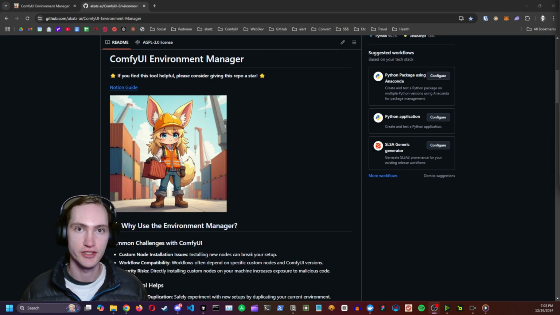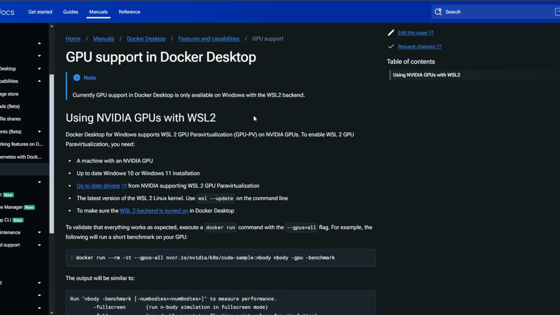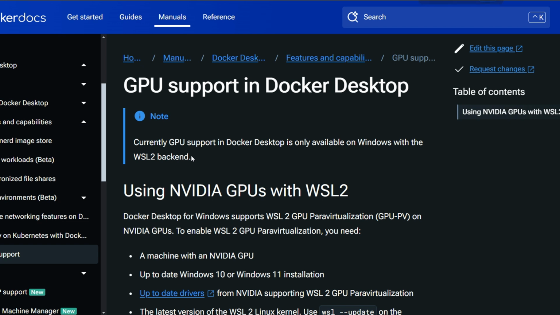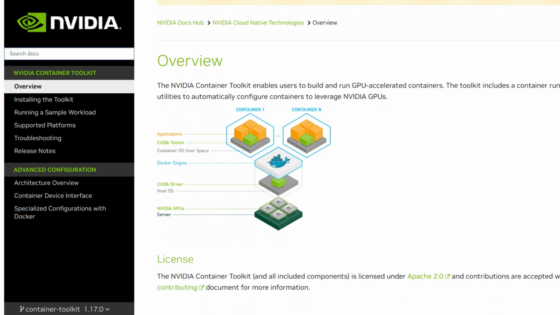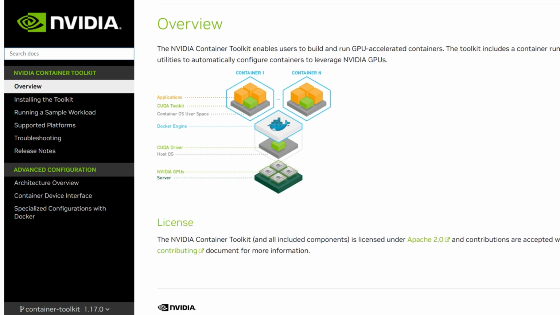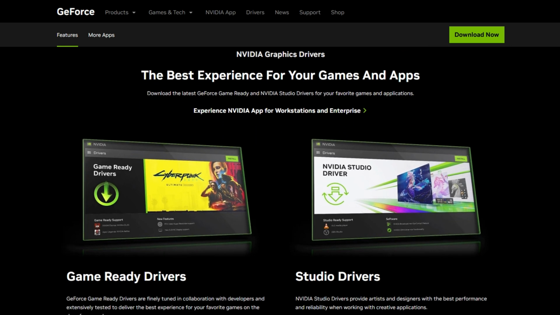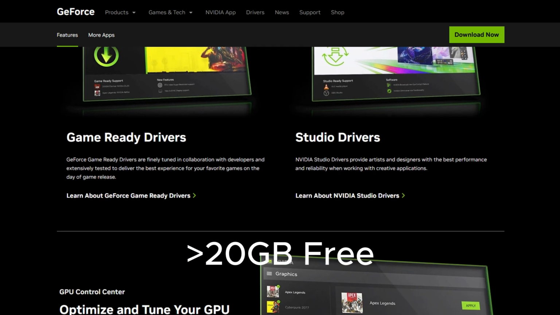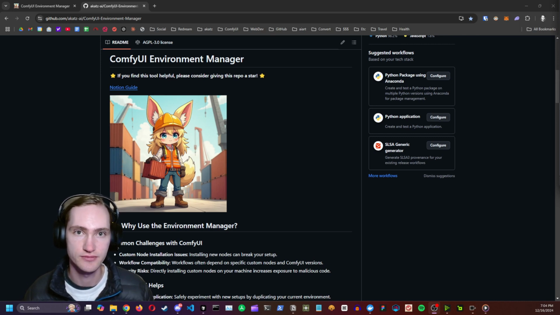First, you need to have a Windows or Linux machine. If you're on a Mac, just a heads up, you're currently limited to CPU only, as Apple has yet to implement hardware acceleration in containers. You'll also need Docker Desktop, or if you prefer to forego the GUI, Docker Engine with the NVIDIA Container Toolkit and Runtime. You'll also need updated NVIDIA drivers and enough disk space for containers and dependencies. You'll also want the latest version of WSL if you're on Windows.